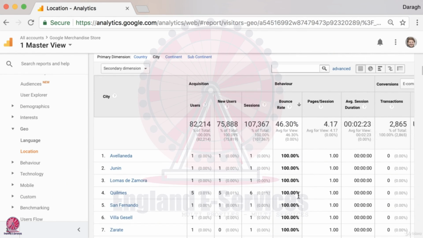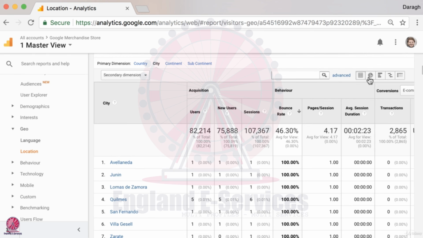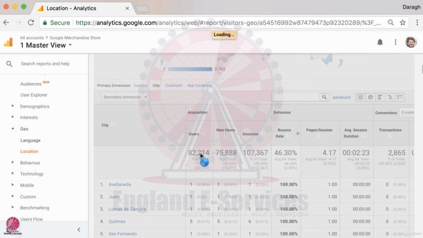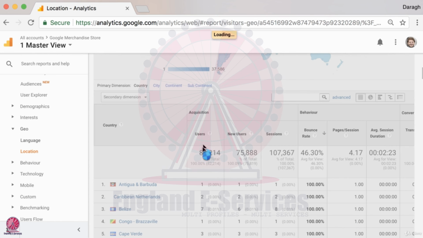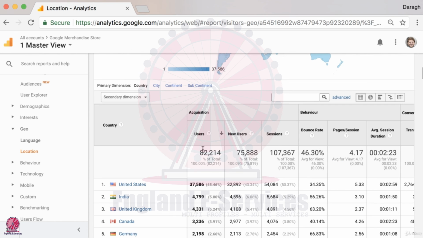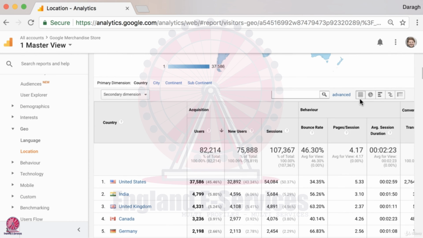Now up at the top of these reports, we also have the option to visualize some of the data. So before we do this, I'll just come back to look at our country and also look at our number of users. And right now this little icon here means we're looking at the data table. That's what we're looking at now.